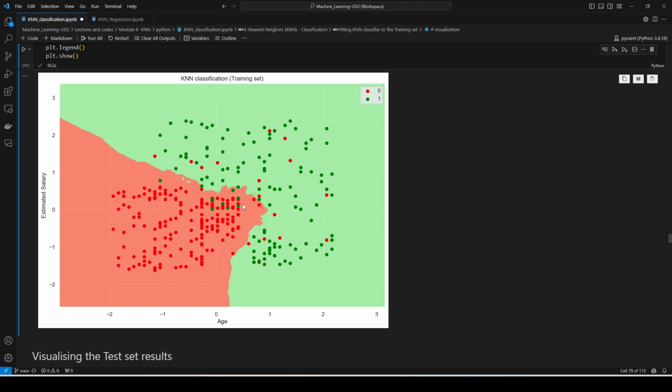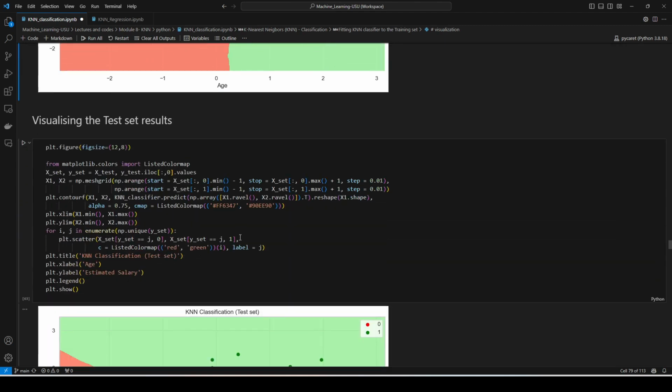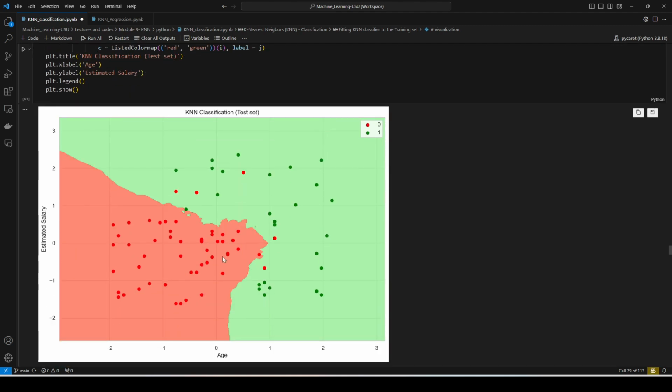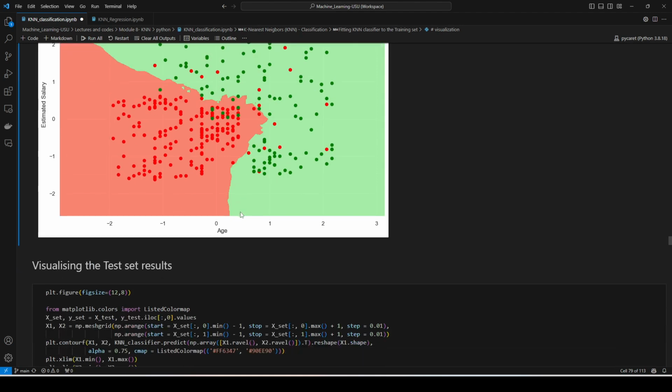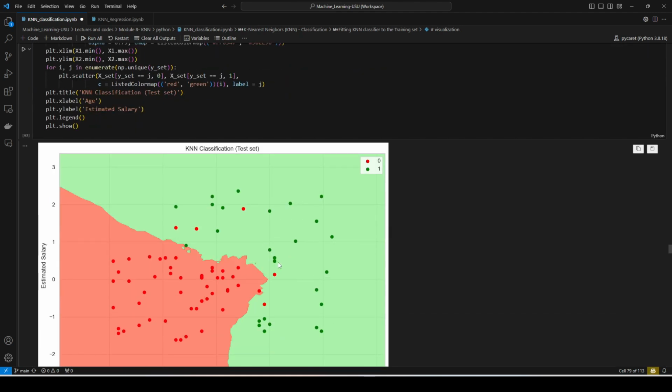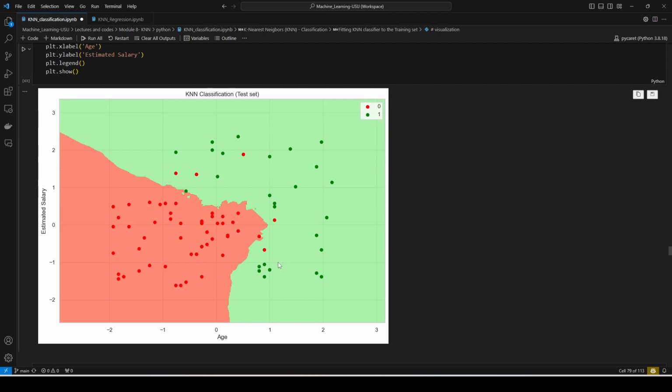So I'm going to remove all these dots and then throw the test set, but with the same decision boundary. This is how it's going to look like, right? Do you see that? I'm going to do a quick back and forth and you compare. So this decision boundary is going to be exactly the same, you see? But I'm throwing some new data at it and then report the metrics.